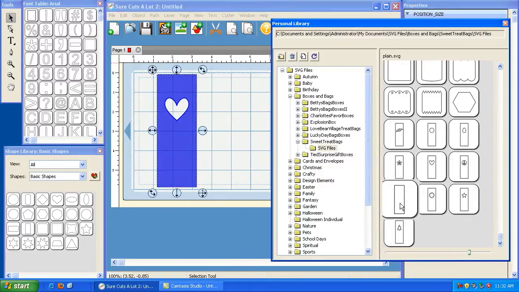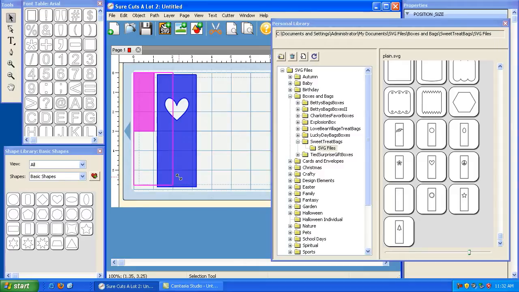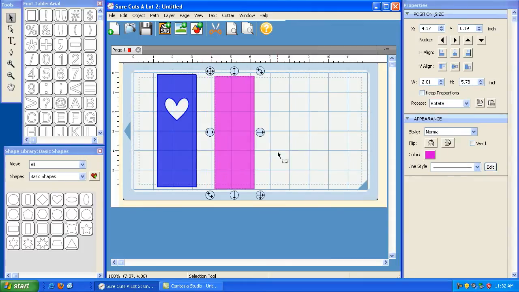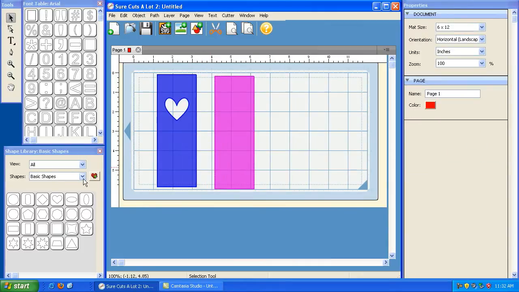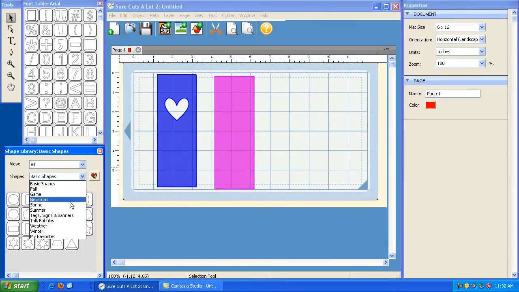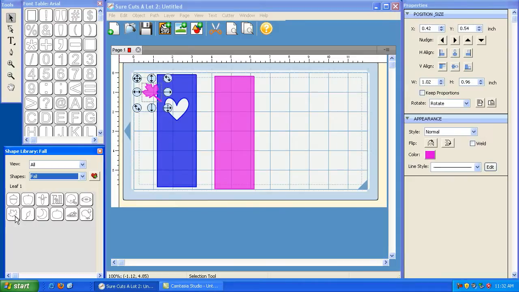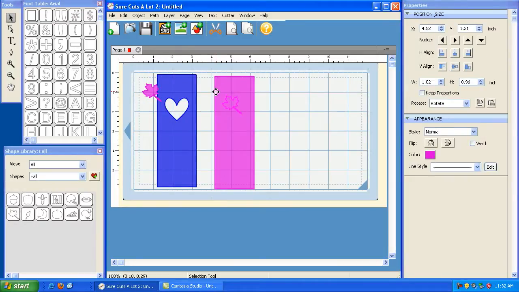Okay, so let's say that we want to take the template for a blank bag, which we have here, and we want to cut a custom item out of it, like an SVG file from somewhere else or from a different set. So we've got the bag on our mat, and actually I'm going to go over here to the shapes library, and I'm going to pull something out of the fall shapes library, like this leaf. I'm going to click on the leaf, take it, and place it about here.